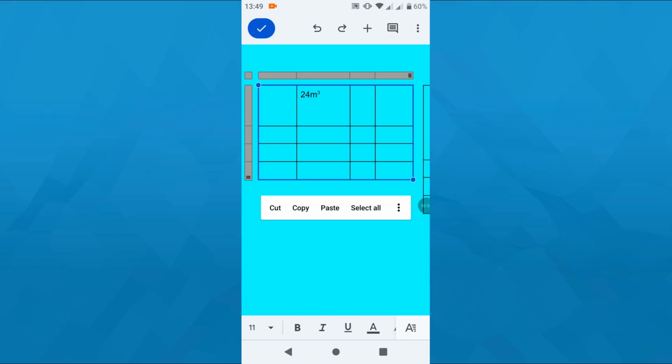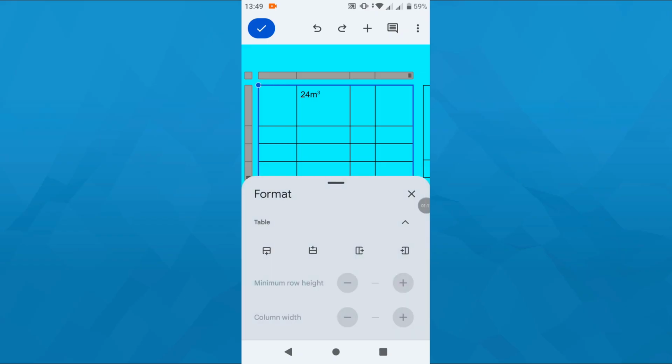So what you want to do is, for example, change the text color or the highlight color for the given table. You can do that by simply navigating to the text and the table formatting in the bottom right corner by tapping into that A button. And after that, simply customize your table and its format.